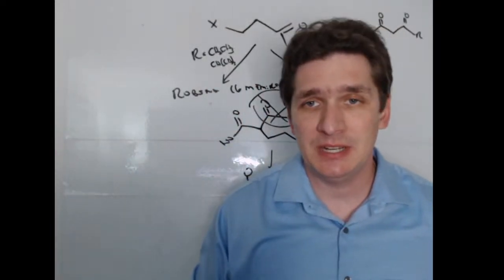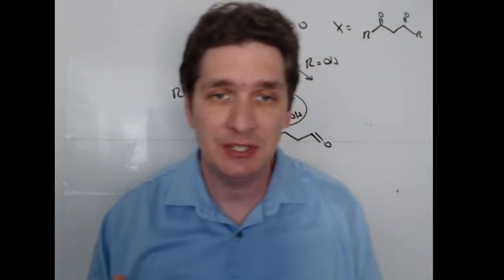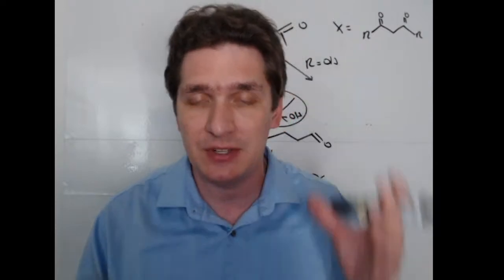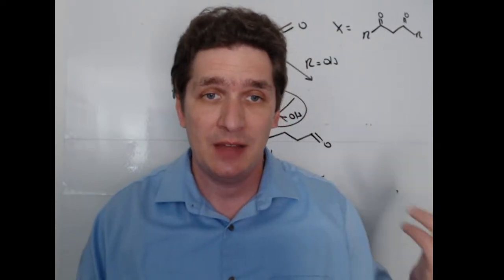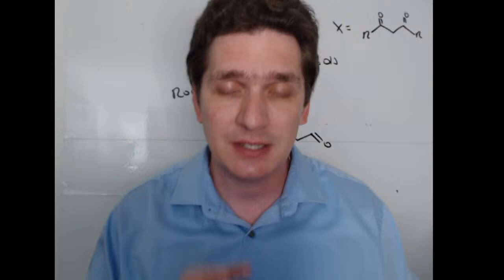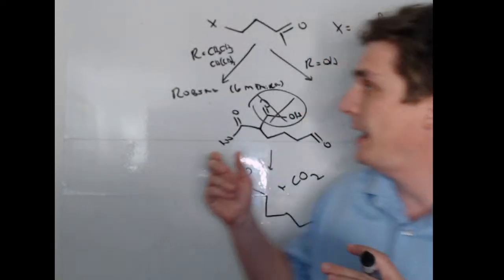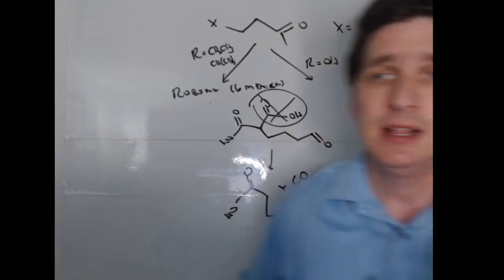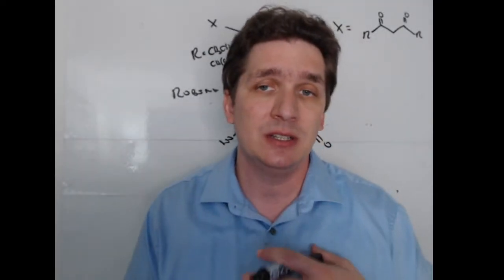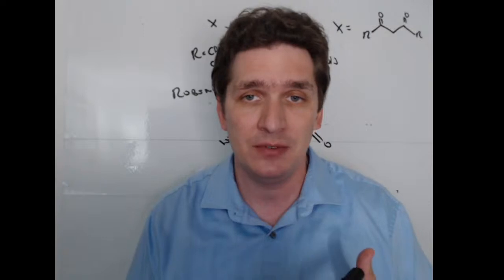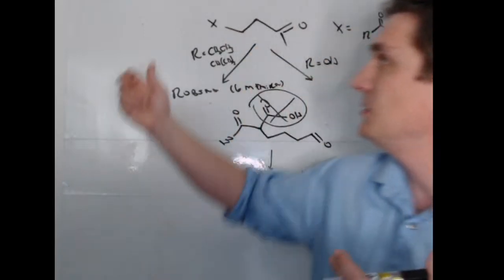My recommendation would definitely be to number the carbons for the Robinson annulation. My notes try to do that with that numbering, and you can kind of see, I'm looking at the notes right now on slide 57, it starts with the alpha carbon as 1, 2, 3, 4, 5, 6, and the OH and whatever's the aldehyde, ketone, and whatever's bound to it, that ends up being on carbon 6, so it ends up producing an alcohol and whatever's off of it. And then carbon 1 is whatever the alpha carbon is.